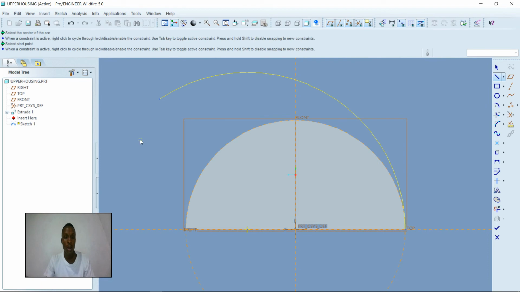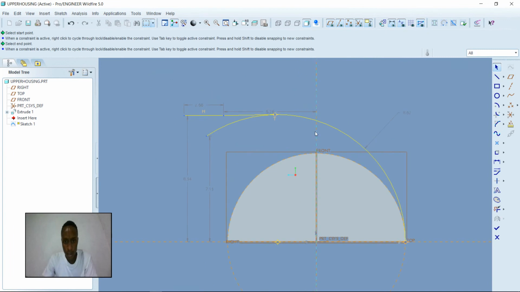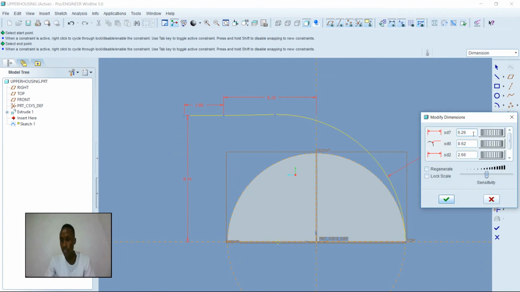so I'm going to end here, and I'm also going to enter the line command, and I'm going to draw a line which is tangent to this curve, and in fact I'm going to sketch the first point here, and I'm going to end here, and also another point here. So I am done. Let me refit. So I'm going to erase this part, and I'm going to modify these dimensions. I want this distance to this distance. I am done.